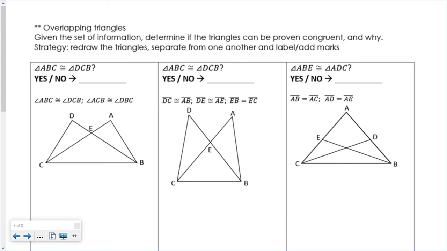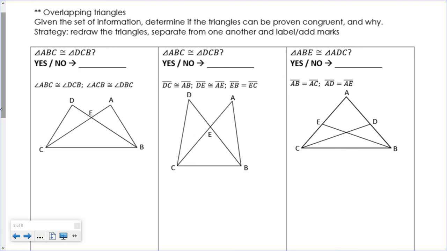Okay. Now, these ones are honors specific. They look way more complicated than they actually are. There's a very easy strategy that you guys will be using in this process. So basically this is different because the triangles we're trying to determine if they're congruent or not, they're overlapping. They're on top of each other. So it's harder to see when they're on top of each other when you're trying to figure out what lines are corresponding to what and all of that.